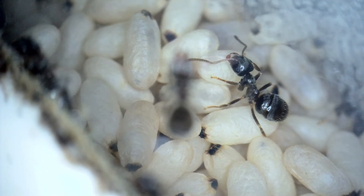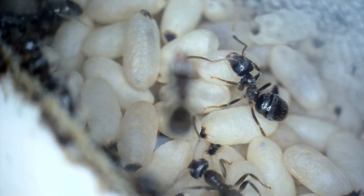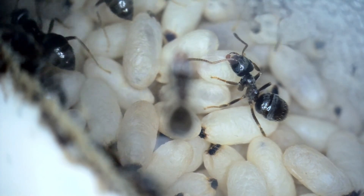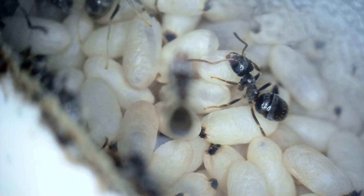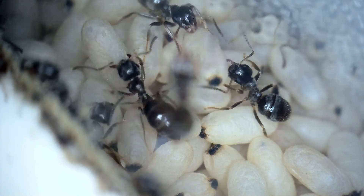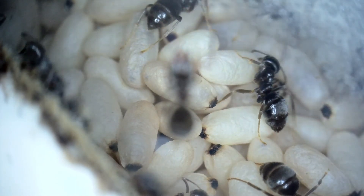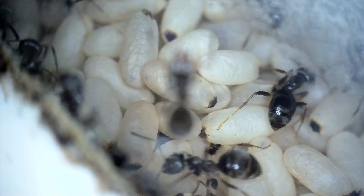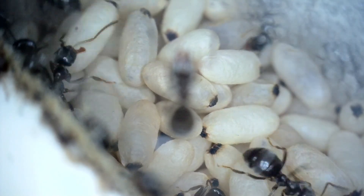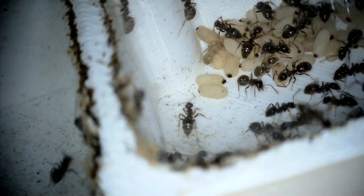They're not actually doing anything wrong — those ants just don't want that mealworm at this current stage in their development. The question they really should be asking is why is the queen not laying eggs, and where are the larvae and the pupa? The question on feeding is easy to answer. They're probably picking at that mealworm, tearing a few small bits off. It's such a massive overfeed that you won't see a reduction in food before it goes moldy — that's why it appears the ants aren't eating.